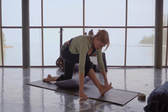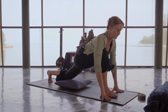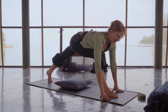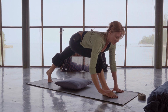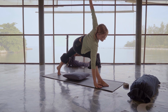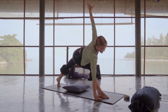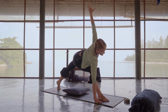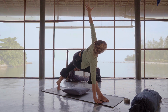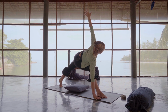And then let's come out. We go back into this lunge. Let's do a little bit of strengthening, so we stretch the leg. And we're going to keep the right hand on the ground, lift the left hand up. So I've got my right leg forward, right hand on the ground, left hand up as high as you can. And if you feel balanced, you can turn and look up to the left hand. Good, and then slowly down.